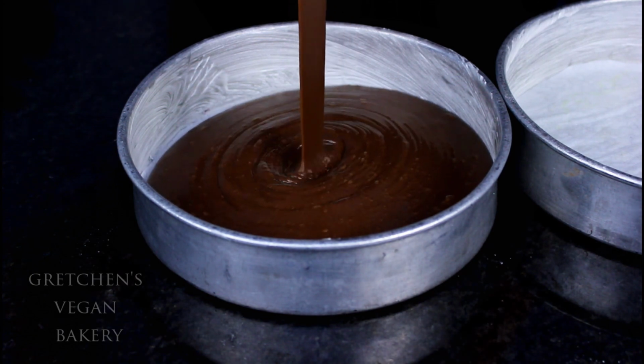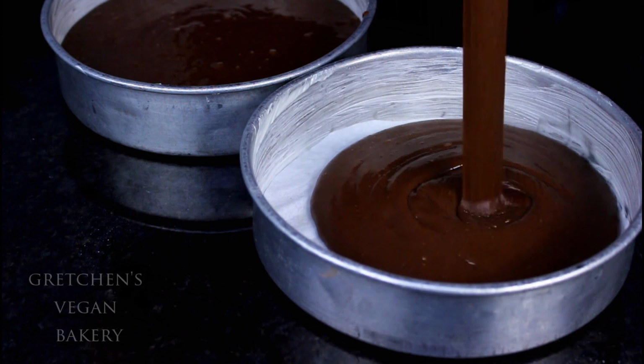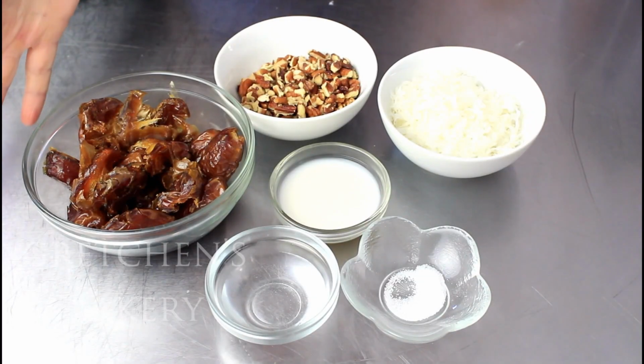Now, of course, there's more in-depth info on the blog post, like pan sizes, oven temperatures, and bake times, so be sure to click through to get the recipe.